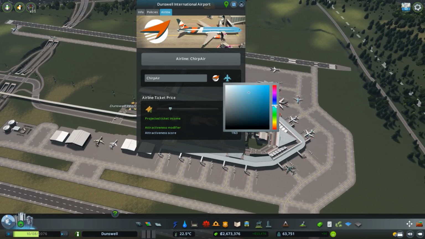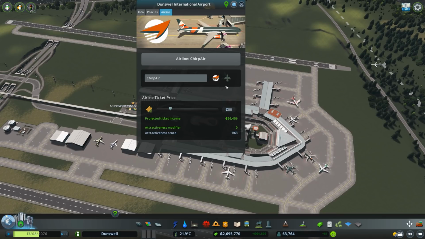Let's have, like, it almost looks like the whole plane is a forest greenish gray kind of thing, like, it might be more like a blue shade. There. Oh yeah, look at that. So we'll have the whole plane dark bluish gray with orange and white. Airline ticket price. Let's just keep it at $50. Okay, and then of course we can name our airline.